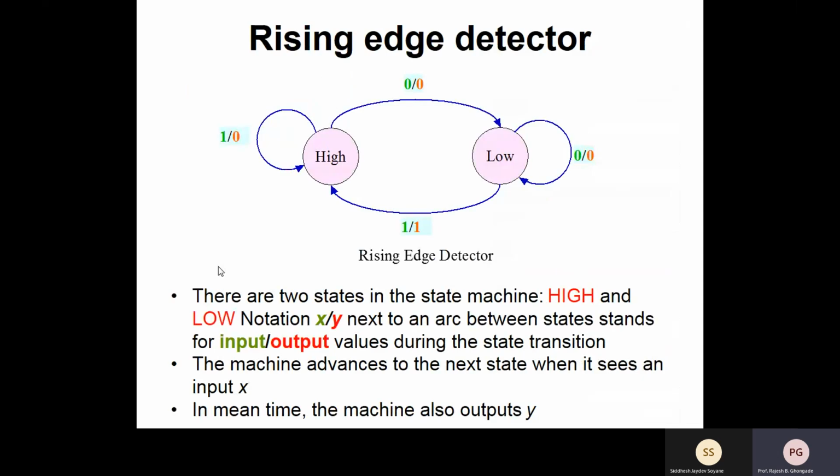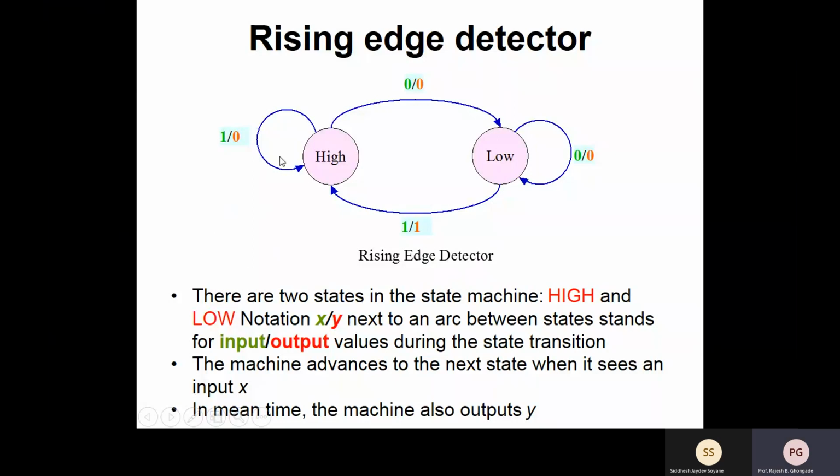All right. So let us look at a very simple thing called a rising edge detector. It may seem very simple, but it is the easiest example to start with for state machine design. What basically is expected of the rising edge detector is that there are 2 states, obviously. One is when the output is low and the other when the output is high. Now these are the 2 states and we are supposed to detect the rising edge of the clock. So there are 2 states, high and low.